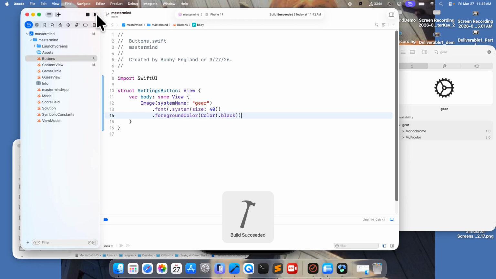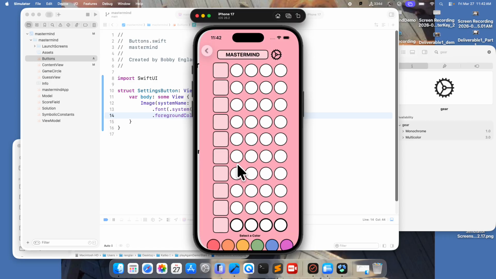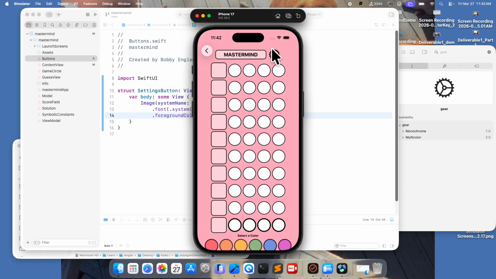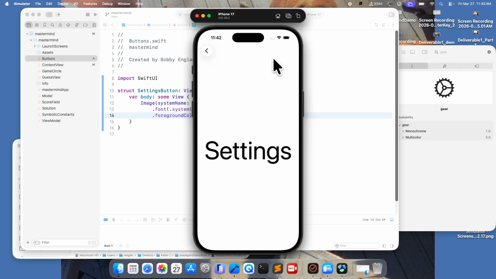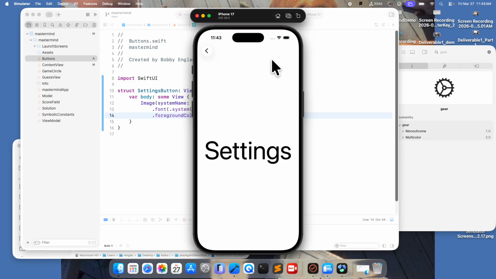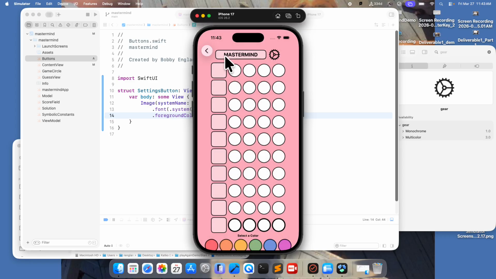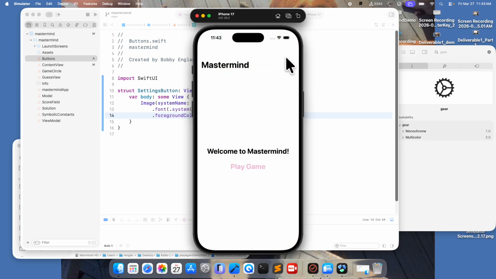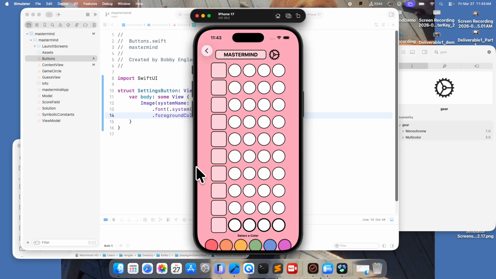Okay, let's try this again. Much better. So with this, I'm having a lot of the same problem that Alex was having with the timer about it being clickable only underneath, which does what we want it to, but if you actually click up here or anything, it doesn't do anything, which is ridiculously annoying. But also, we in theory want the settings button to not only be here, but to have one on the home screen too, because normally when you're on an app, the settings button is consistent.